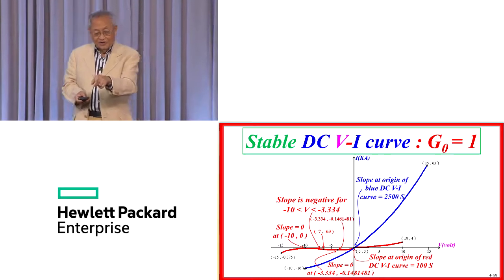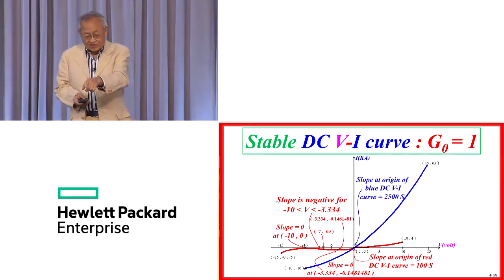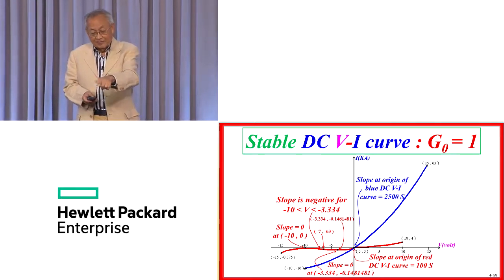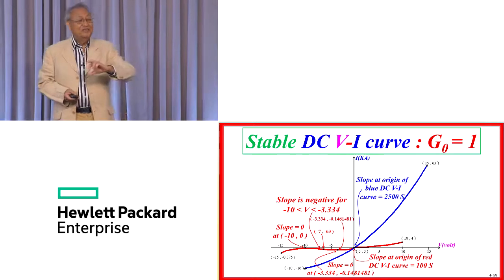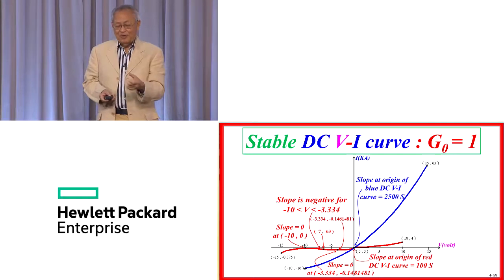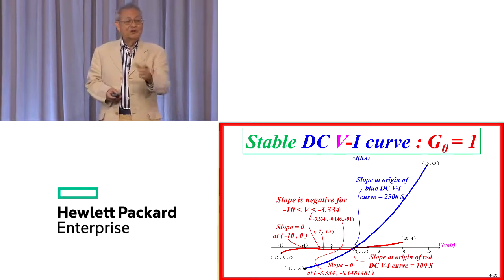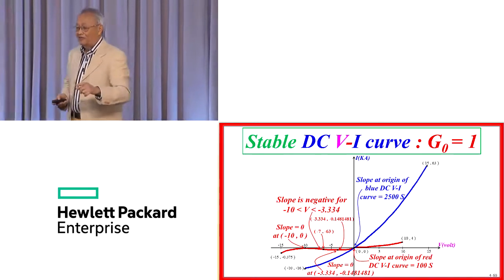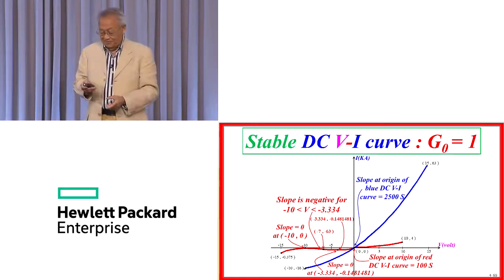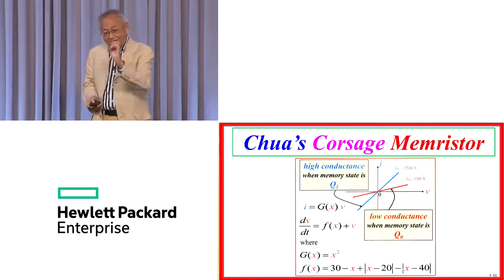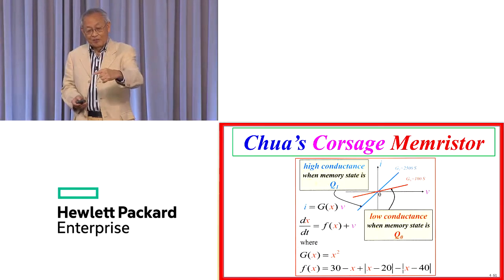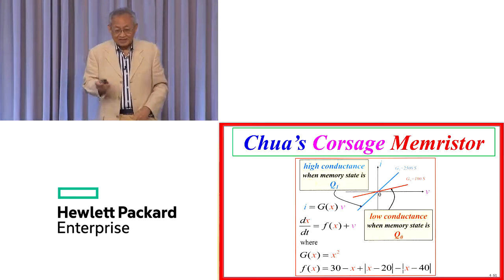So we zoom in only near the origin. By the way, the slope there, the blue curve is about 2,500 Siemens. And the red curve, the tangent is 100 Siemens. So this is the binary memory. If you were to make this device and make it your binary memory, you have either 100 Siemens or 2,500 Siemens. Those were your binary bits. And so if you want to do computing, you just want to know whether you are low or high, right? So all you need is to zoom into the origin, and you can see that there will be two straight lines like that. You have either a slope of 100 or 2,500 Siemens.